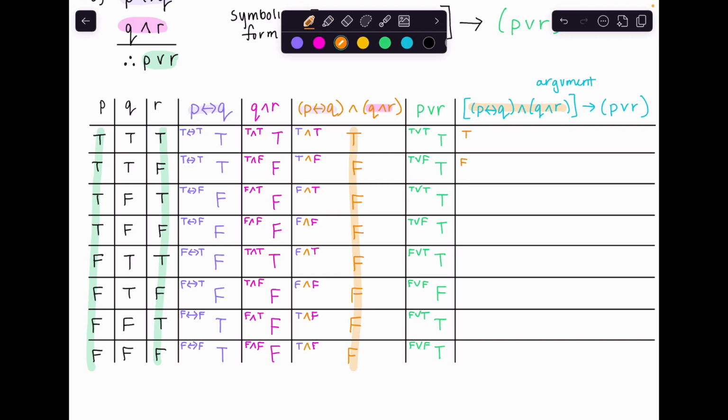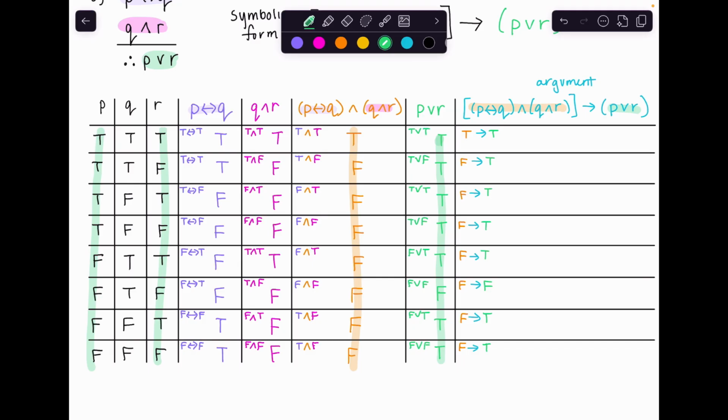True, false, and then really all falses down. We're doing a conditional statement. And then I need to put the values of the conclusion, which is right here. So that's true, true, true, true, true, false, true, true.